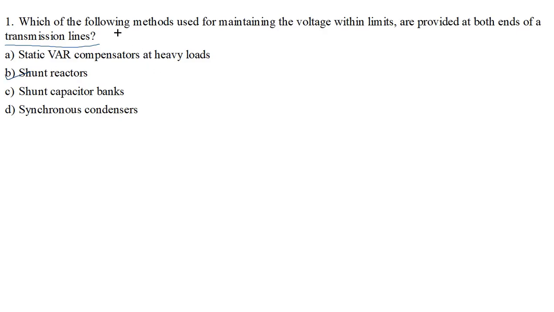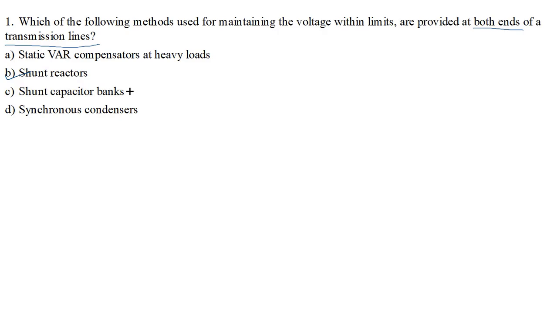Why is there a problem of over voltage, especially during no load or light load condition? Because in a transmission line there is a presence of capacitors which are distributed throughout the line length. Due to the presence of capacitance during no load condition, the capacitor supplies more reactive power, therefore voltage will be more, and in order to minimize that voltage we need to use shunt reactors at both ends. They have mentioned that at both ends, which device we need to use.